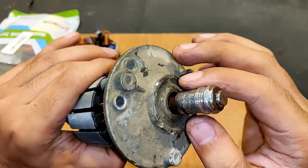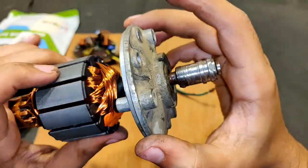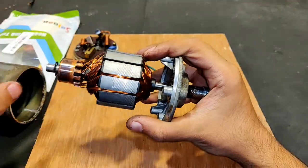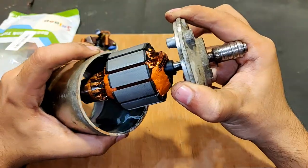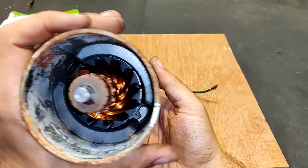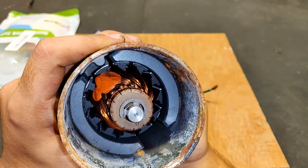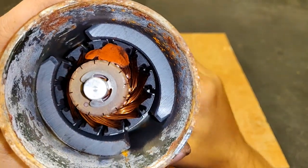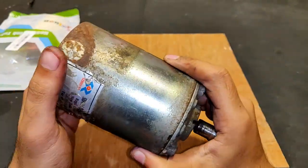I have tried to clean up the shaft as much as I could — this is the max I am going to clean. Let's place this rotor or armature back into the field set. I have to set it so that the slot for the screws is visible. You can see it is visible now. At present it is touching the magnets, but when the base gets fit it will be held in between by both bearings on the base and the top.